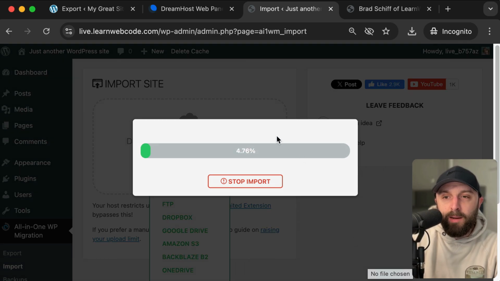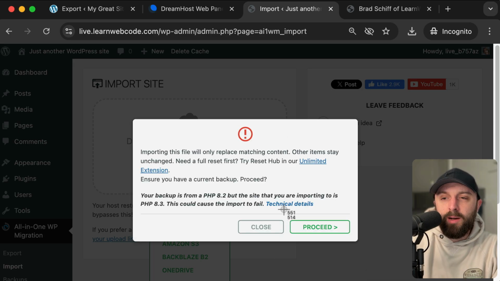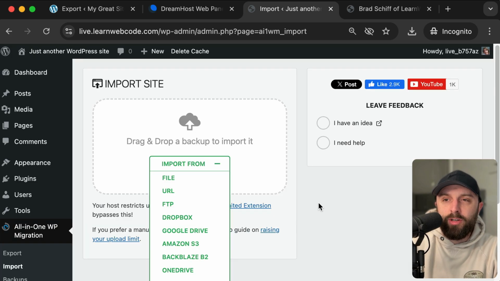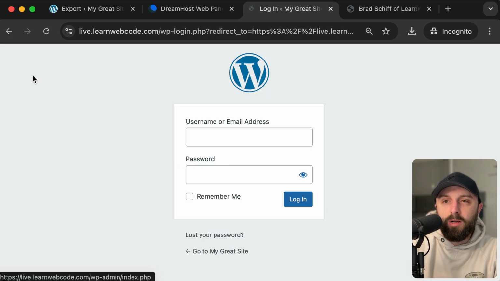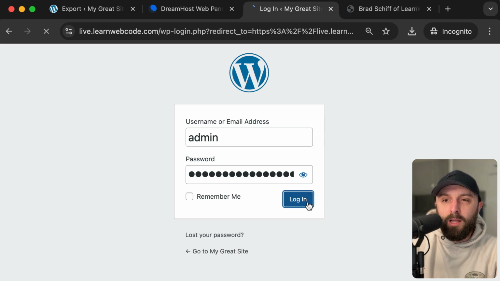It might take a minute to upload, depending on if you have a lot of high resolution images and so on, but just be patient. Once the upload finishes, then we need to click the proceed button. Okay, then we can click finish. Now that will log us out. So if you click on dashboard, you're logged out. Now you need to log in with a completely different username and password. This is not the username and password that your live site was using 10 seconds ago. Now it's using the username and password from your local copy of WordPress. That's why I had you choose a secure password even locally. So go ahead and log in, okay?